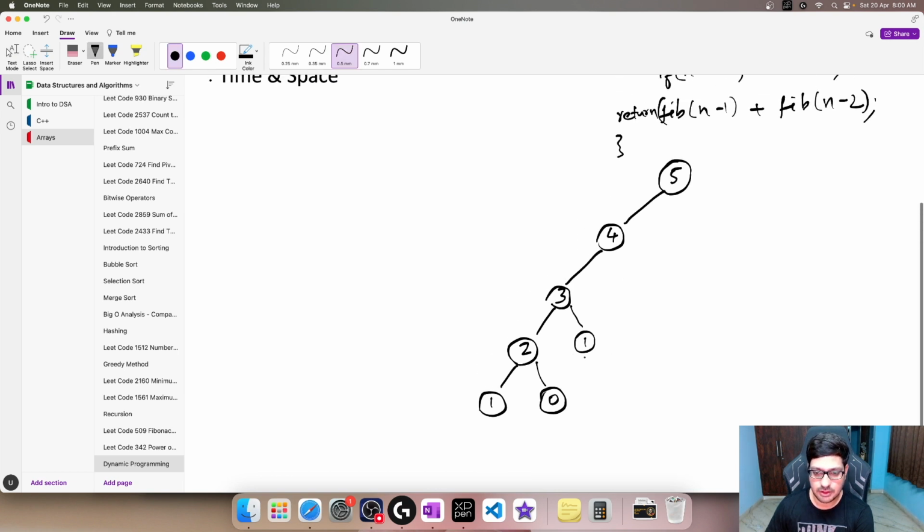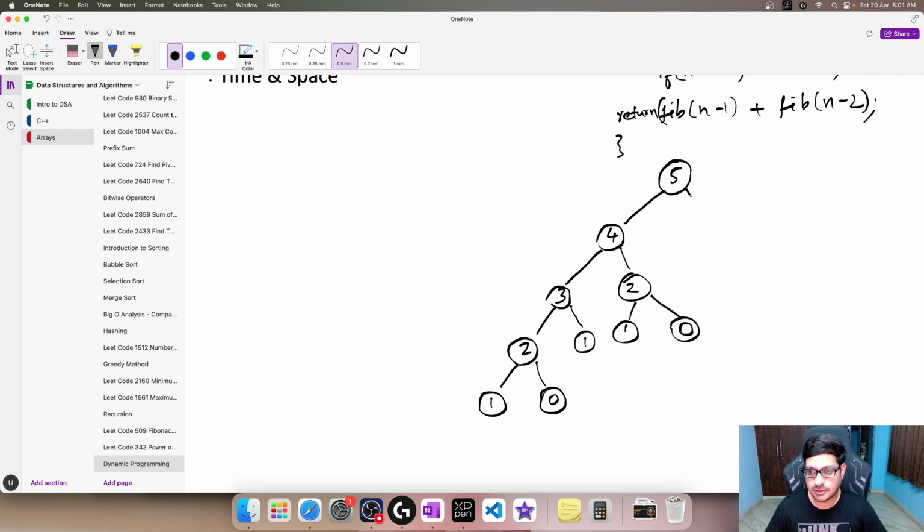And 1 will not call further recursion because 1 is the base case. And then this will return. So 4 will call on 2 again. And 2 will call on 1. And 2 will call on 0. And that's it, and it is returned to 5.